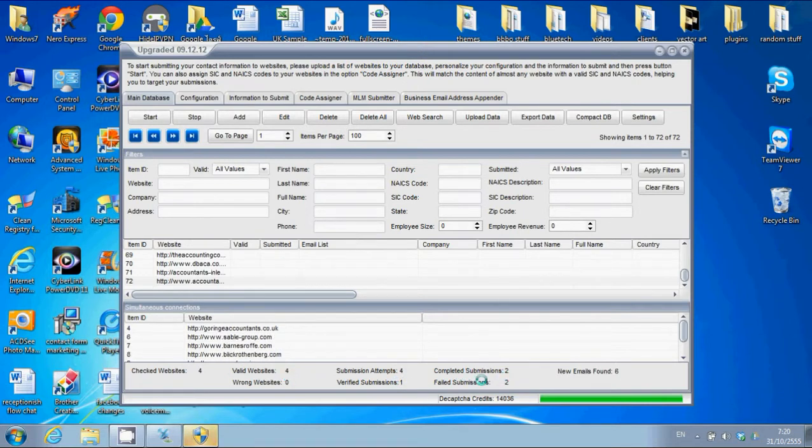Now, it might fail because it might not have a website, the link might be broken, or because there's no contact form. You'll generally find that out of all of what you put in, you're going to reach about 50%. So if you put in 10,000 companies from Google that you want to target with your message, or 10,000 people, it's going to reach 5,000 of those. But remember, near enough 100% of your messages are going to be opened and read. So you're going to reach them with your message.